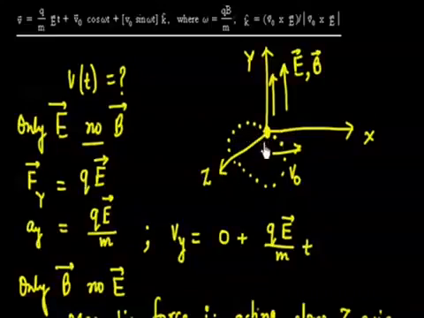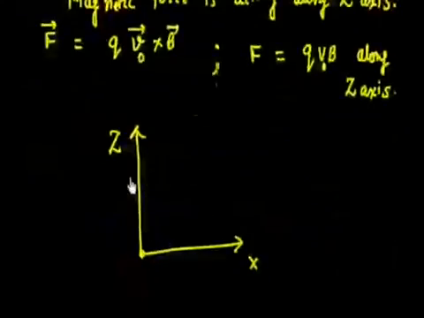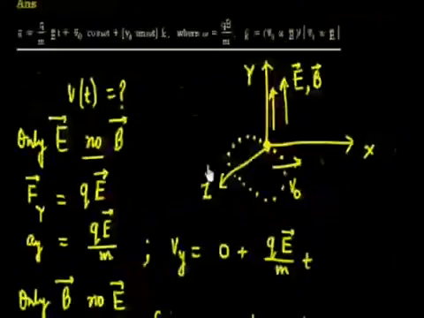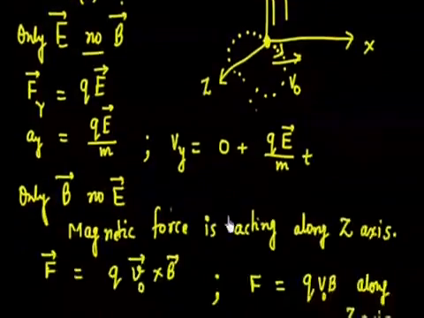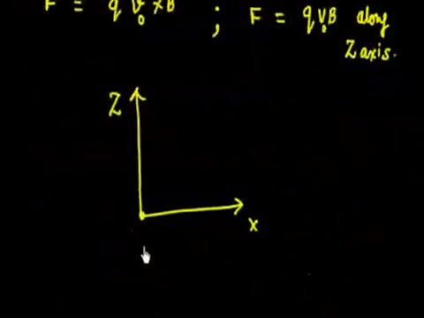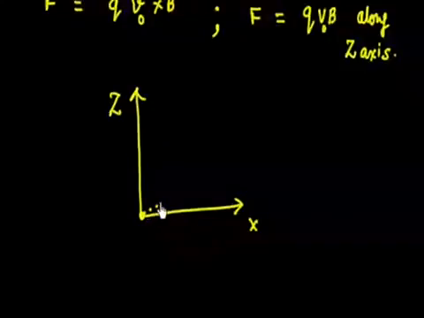Basically it will make a circle in the XZ plane. Initially it is thrown this side, so it will deflect in the Z direction and follow a circular path in the XZ plane. The motion is from here to here. Initially X equals 0 and the particle is moving in this direction, so this means X to Z. It goes along the X direction and then along the Z direction, moving something like this, and finally it has to come up to this point. So this is the motion in the XZ plane. Simple.